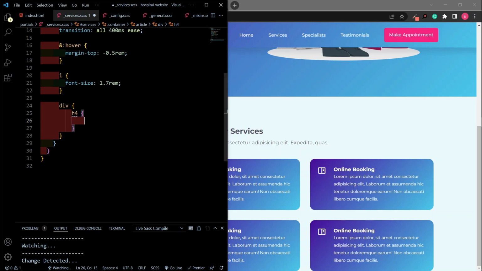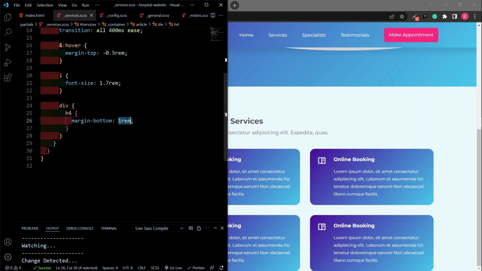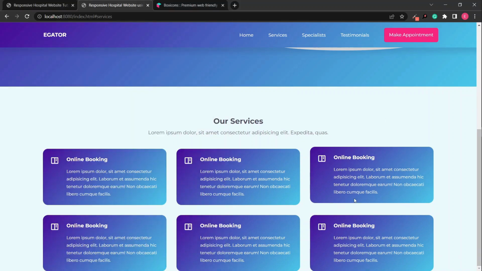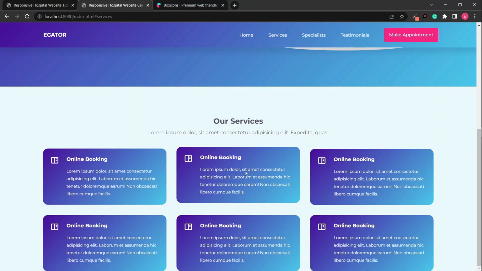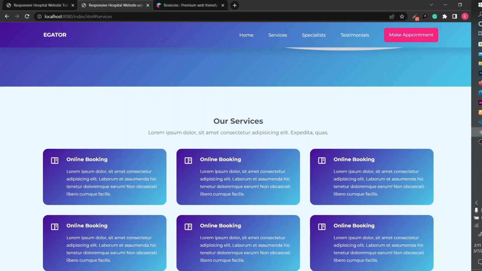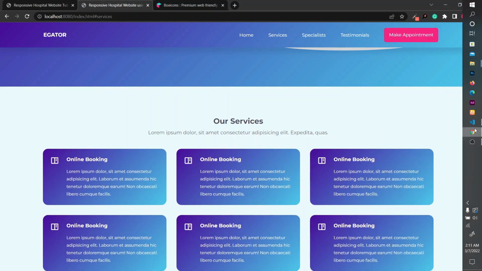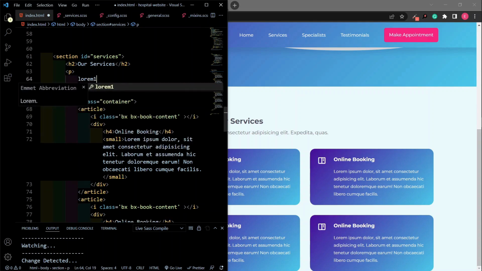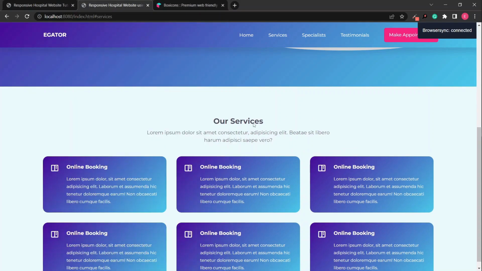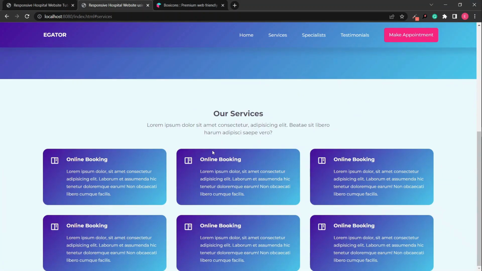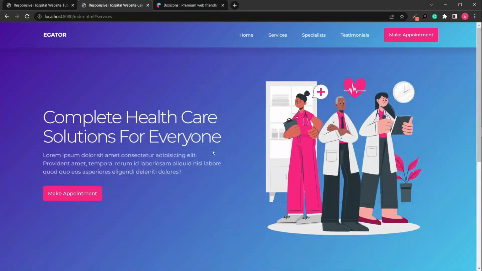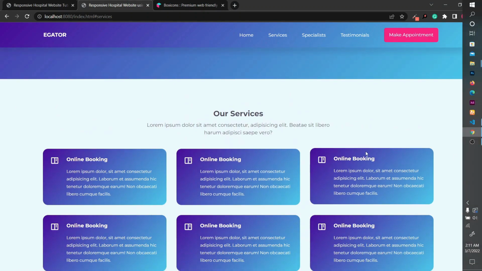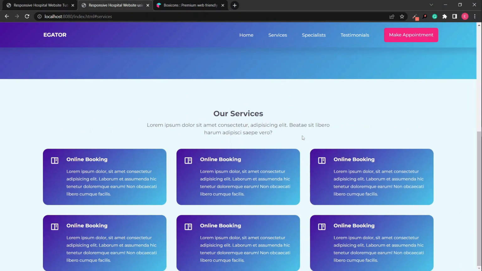Now let's give that h4 a margin-bottom of, let's do 1rem. All right, so that is for, you know what, I'm going to increase this paragraph. So let me go back and I'm going to say lorem 15. Yeah, that should be good. All right, so that is all for the style.